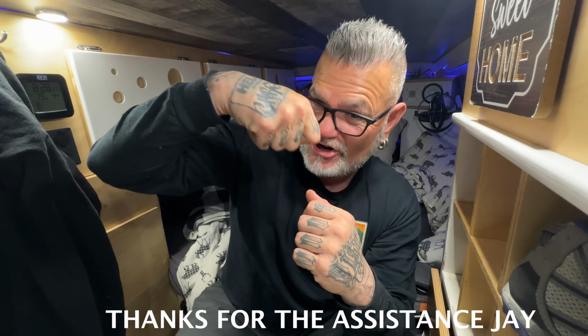The engine on the ambulance is officially finished. And I can't believe that the starting problem was just a faulty wire. It was a wiring problem in the system. And Lauren figured that out today while I was getting my teeth done. So thank you, Lauren, for all your hard work. And I appreciate you being a part of our team.